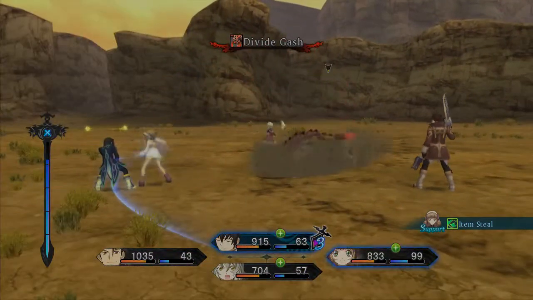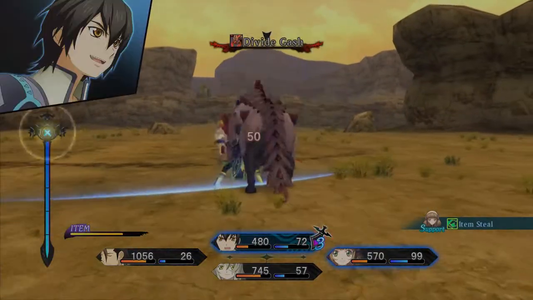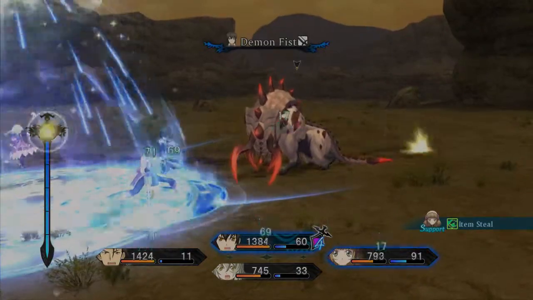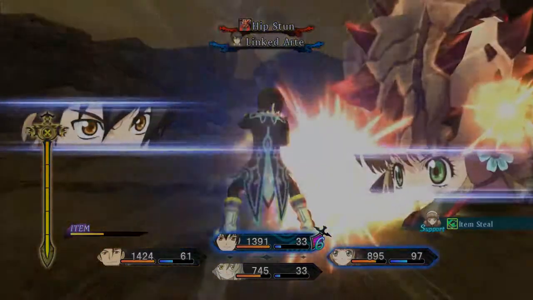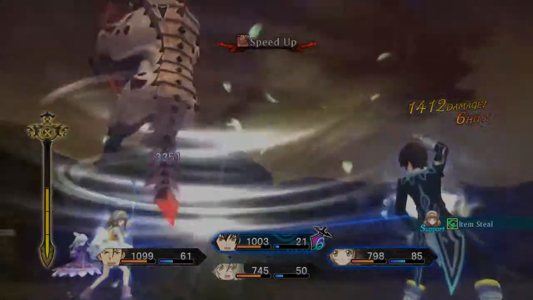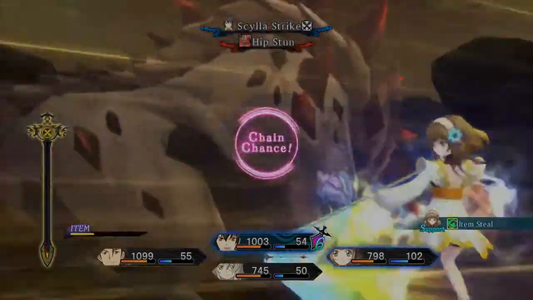Let's go ahead and switch over to Alvin, so that way he can help calm him down a little bit. But it's really good to have the auto items on, because in some cases it's really hard to get items out when they need to be used, and if you have your computer AIs use the items whenever they need to, they're pretty smart when using items.